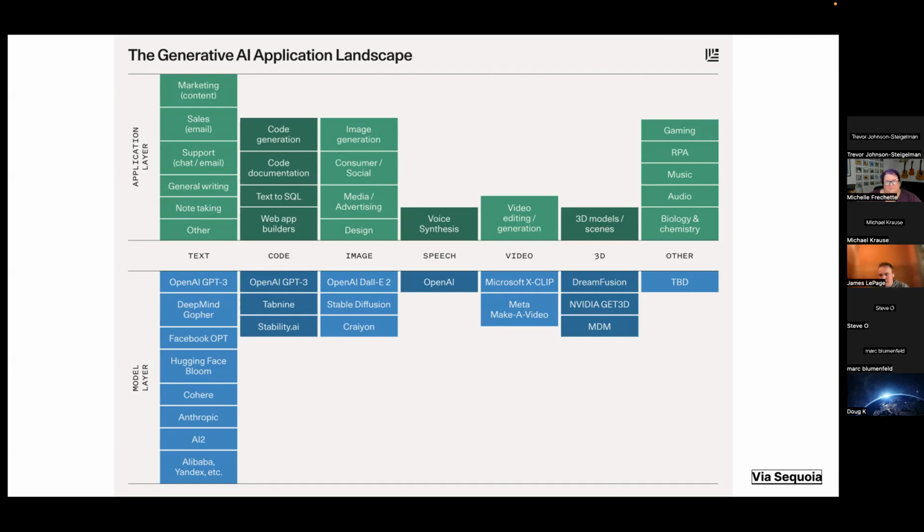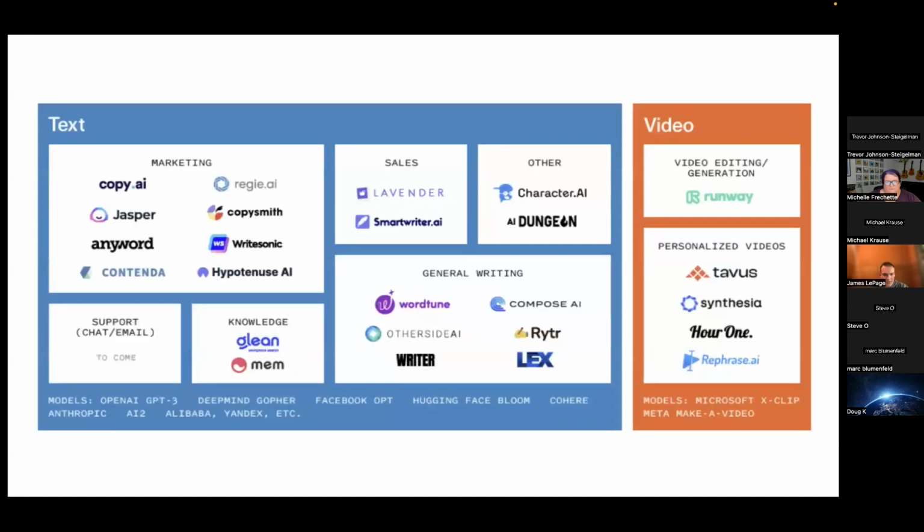GPT-3 costs $4.8 million to train. So a lot of people, instead of doing it themselves, which is not great when it comes to open sourcing these AI models, are relying on Google with Anthropic and their own products, OpenAI, which is supported by Microsoft, and Facebook. A lot of the more popular open source-ish models are coming out of Facebook nowadays, and also smaller things from Salesforce and other smaller dev shops producing their own models. But you can see OpenAI is really the leader in pretty much everything here, other than image generation, which we can get into.